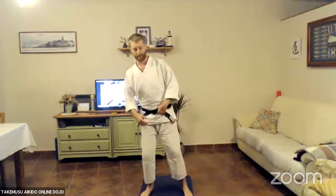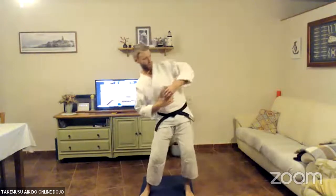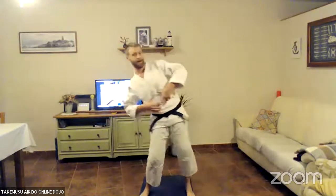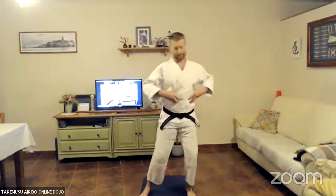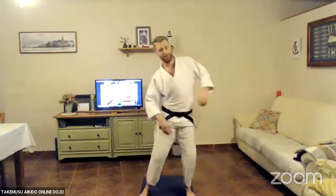Good. And then just coming back to kind of side position, and then just taking it into a side to side move. Now again, feel you kind of shift the movement down, and it's going to be in this kind of band around the lower chest, the lower ribs, the diaphragm, and just feel that you kind of move the body from this area.